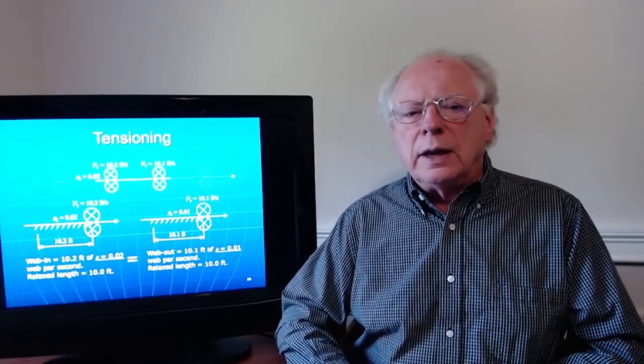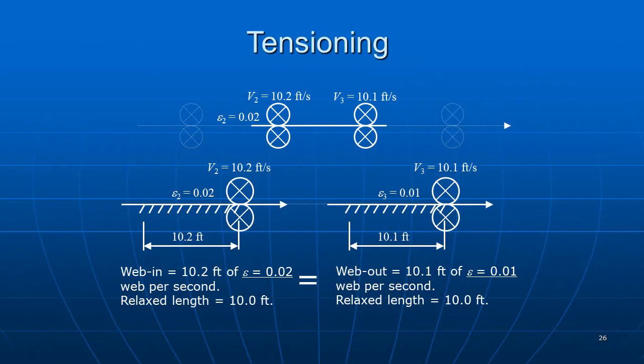Now, if we look at the next span then, we're feeding 10.2 feet in, but this next roller is only going at 10.1 feet per second. Our web can relax back to 10.1 feet in length in this span, and so it does have to be able to suck itself back together a little bit and relax back to 10.1 feet in length. Now, it's still the original 10 foot that we fed into the first span that fed out of the first span into this one, and so we can calculate its strain based on that original 10 foot of length and find that it has a 0.01 or 1% strain in this span.